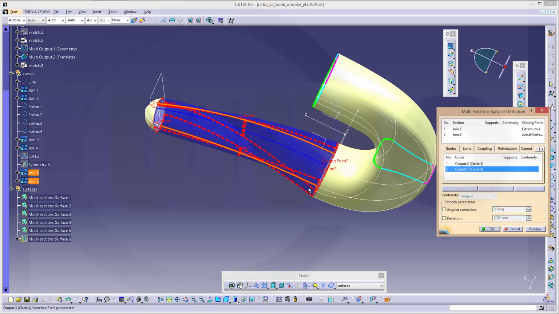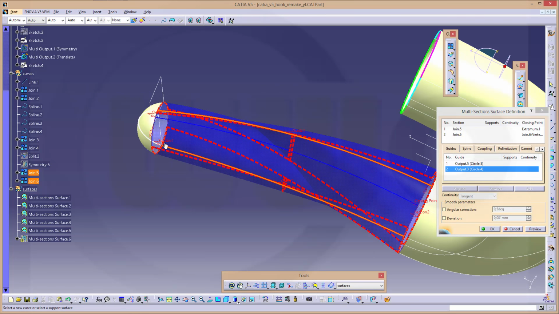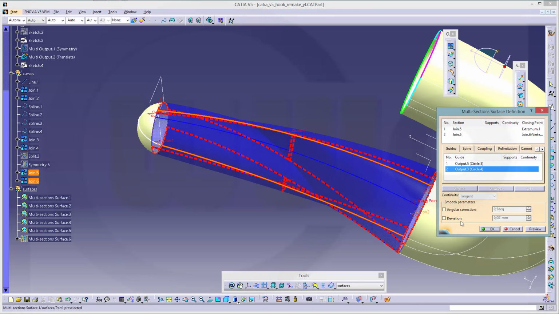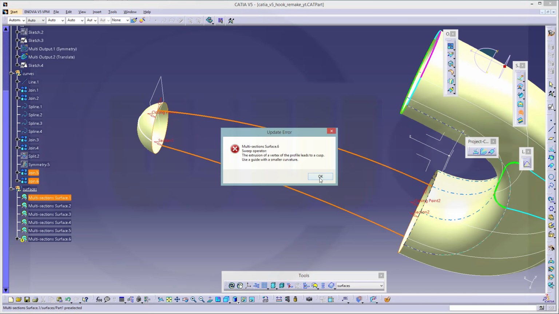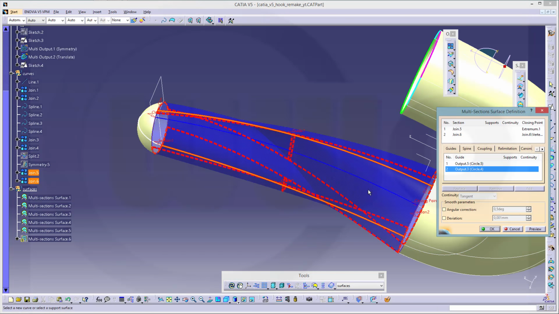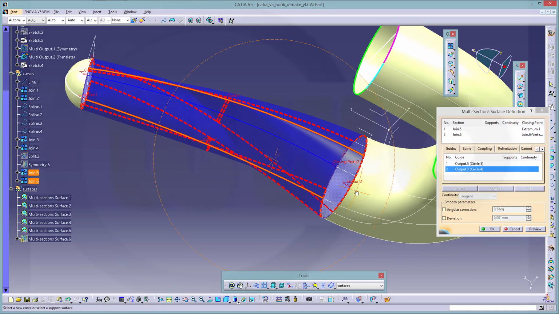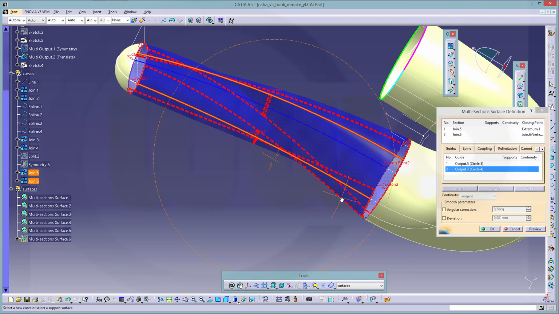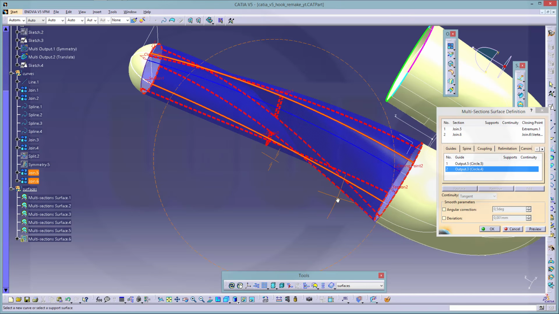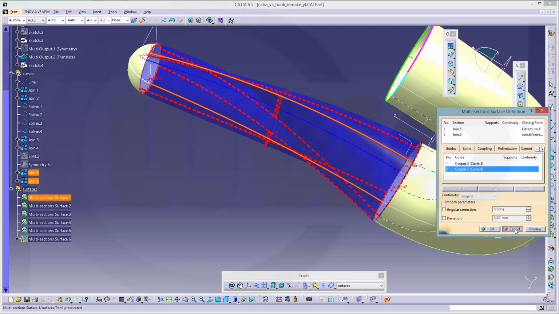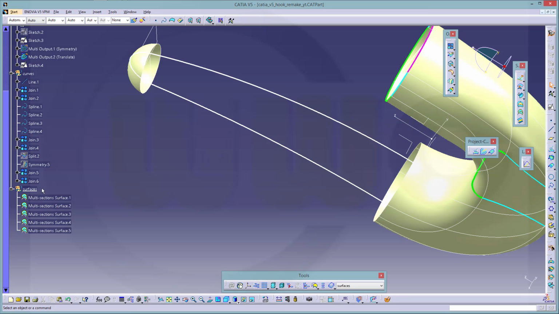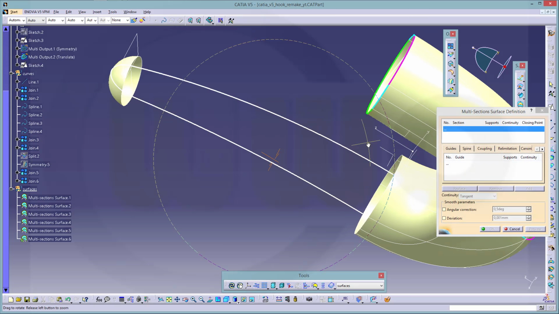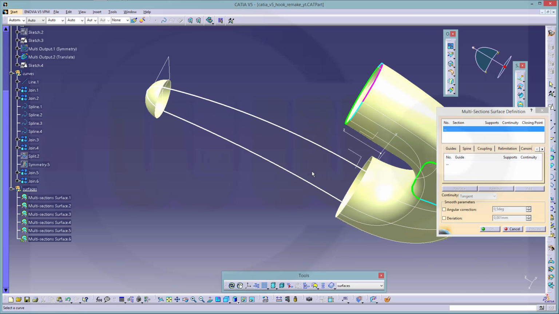Nope. Wrong direction. Still a wrong direction. Yeah, I have to move the closing point. So redo it once again. Okay.